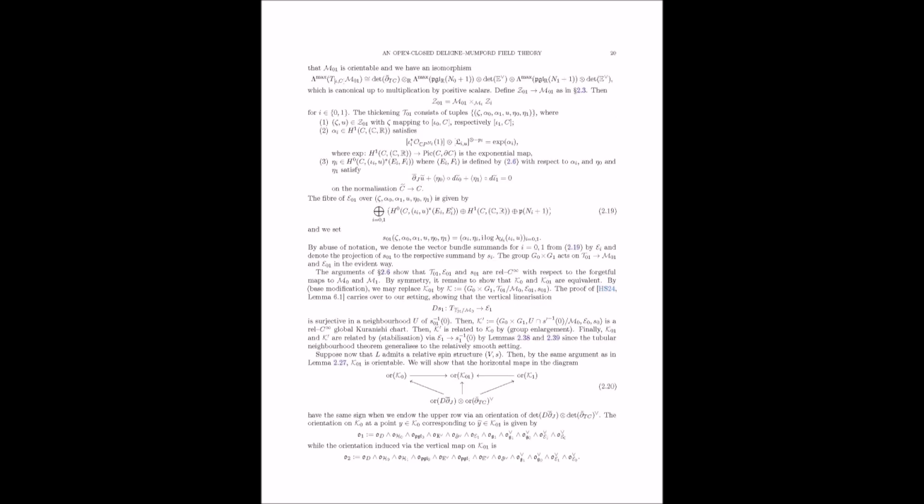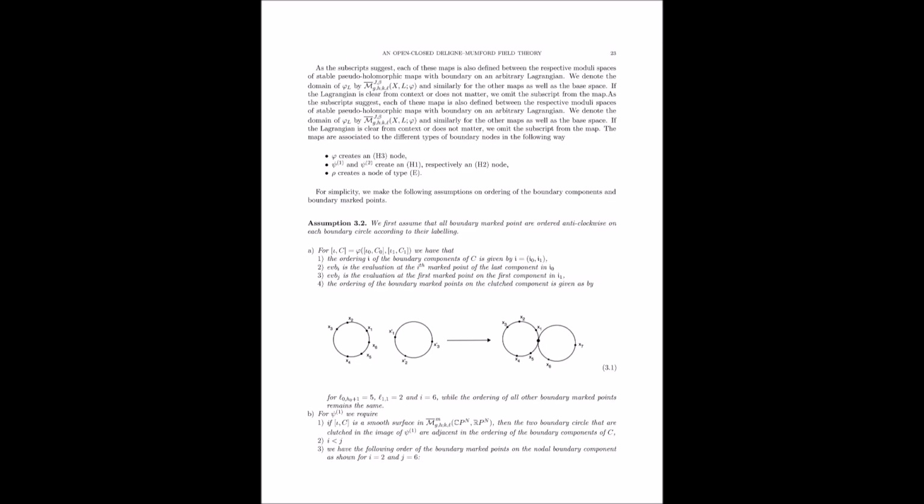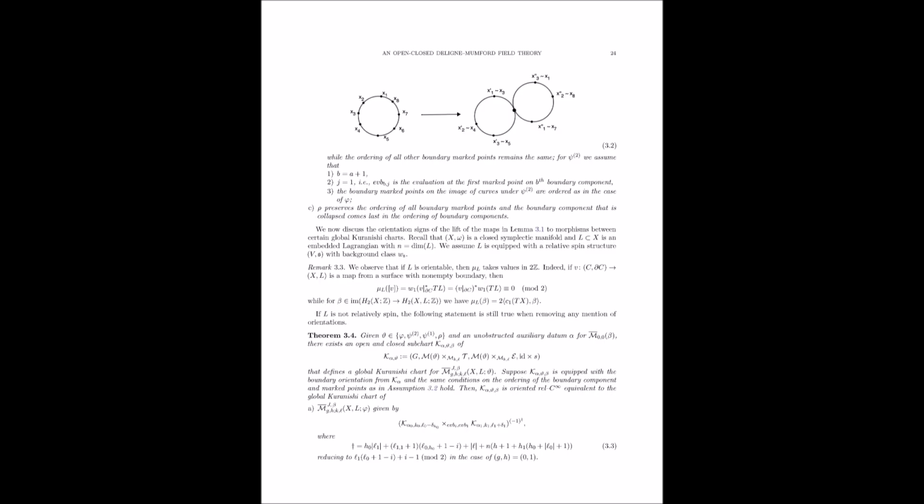Exactly. And then we got into the nitty-gritty of the paper, exploring those powerful global Kuranishi charts for open stable maps. These charts provide us with coordinate systems to navigate these complex moduli spaces, even when dealing with those pesky corners introduced by boundary strata. And let's not forget the crucial role of relative spin structures, which ensure that our compass is always pointing in the right direction, even in those tricky corners. We highlighted Theorem B, which guarantees the orientability of these Kuranishi charts, thanks to those relative spin structures.